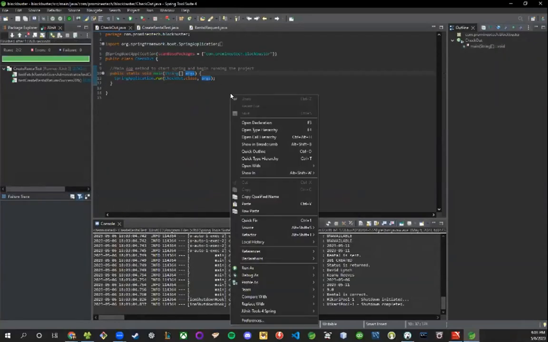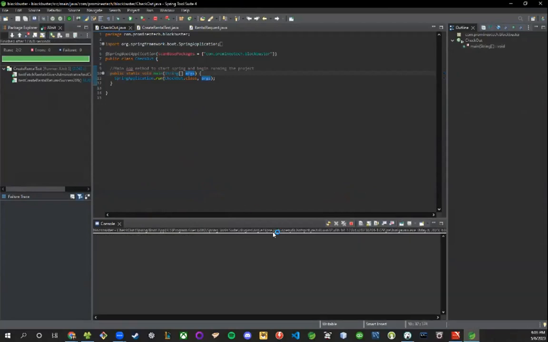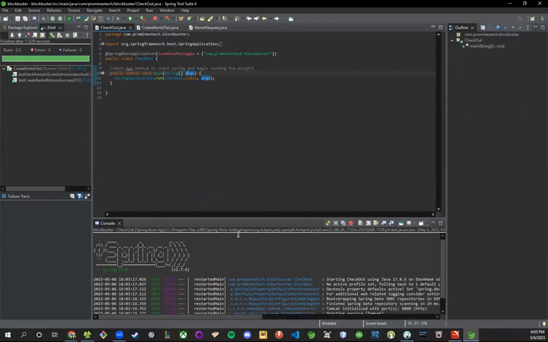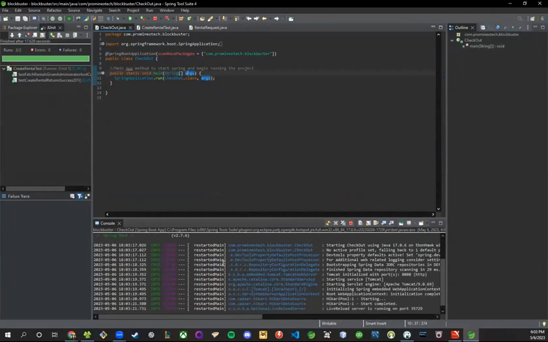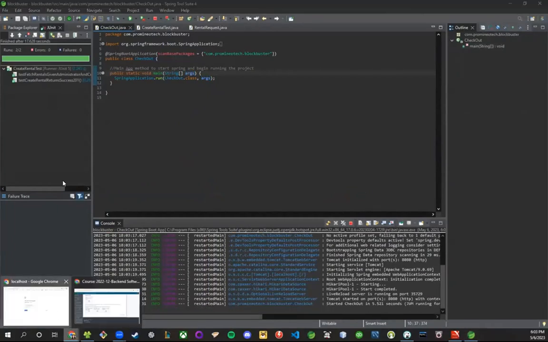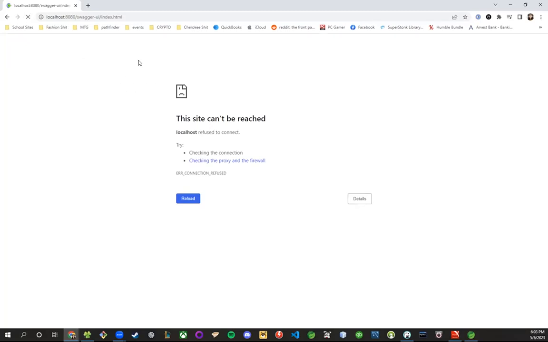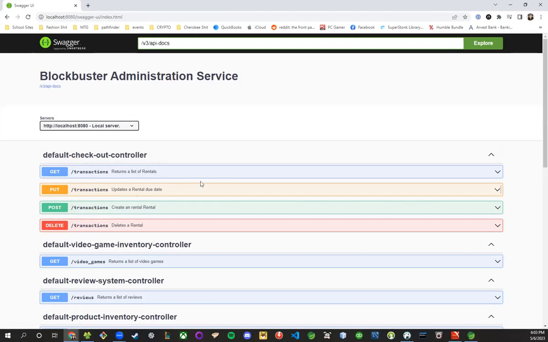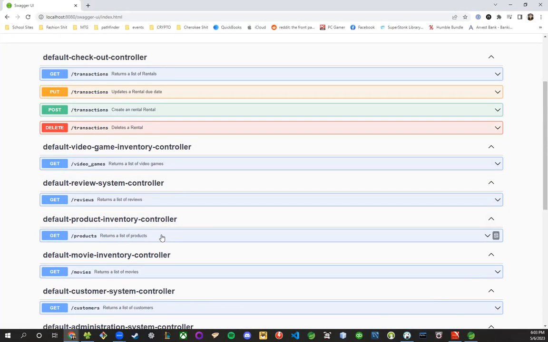And if I go and run the main app as a Spring Boot app, get it running and head on over to my browser to show off the Swagger UI. So that's starting up. It's up. We'll go ahead and reload this page. So it's working for my transactions table. I've got my get, put, post, and delete, my full CRUD methods, and that's also my many to many table.